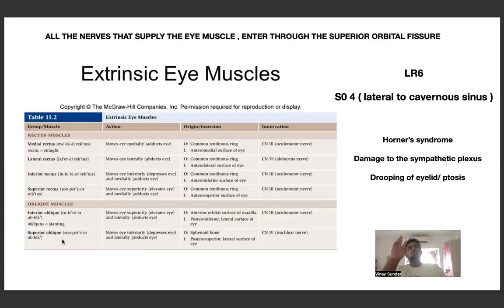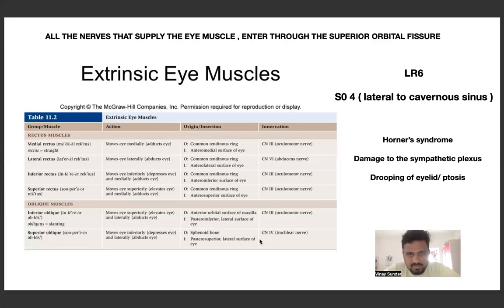So I'll quickly go through the 2 groups of muscles, recti and oblique. 4 groups of muscles for recti in 4 directions: superior, inferior, medial, and lateral. With respect to oblique, it is just 2, superior and inferior. Recti muscles will do the same direction as the name suggests. Medial rectus means medial movement. Lateral rectus means lateral movement. Inferior rectus is going to do inferomedially, while superior rectus is going to do superomedially. Now we're coming to the second group, the oblique. The inferior oblique is going to move superolaterally, opposite of inferior. And superior oblique, what is the opposite of superior? Inferior. So inferolaterally.